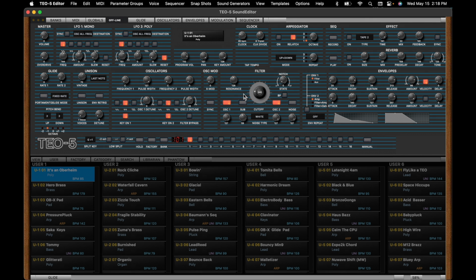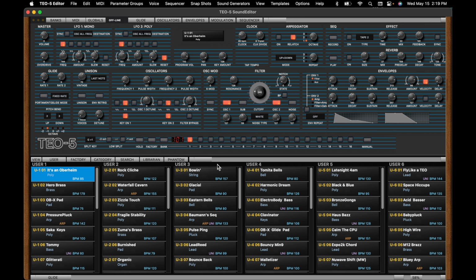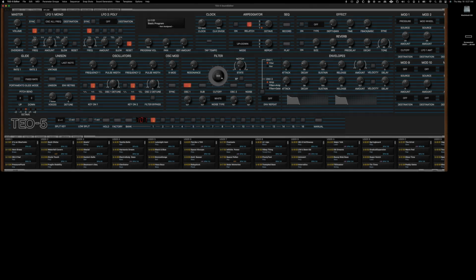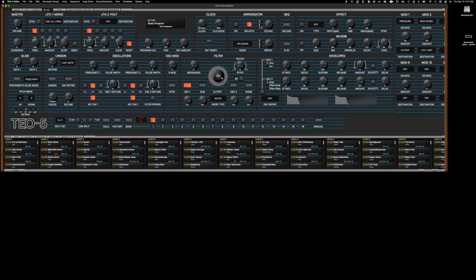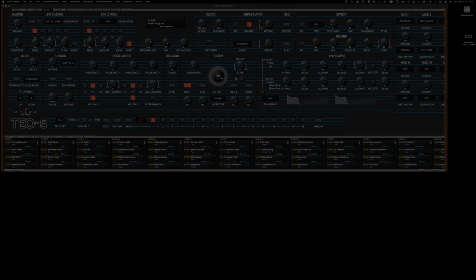The Soundtower Editor Librarian for the TEO5 opens with an all-new unified window that shows both the editor and banks together in one view. The high-res graphics can be resized as desired, and if you use a large 4K monitor in your space, no problem. Here's a screenshot of the editor expanded full size on a 55-inch screen.